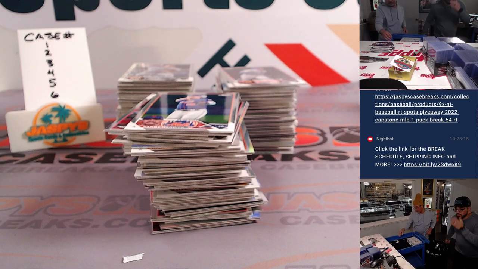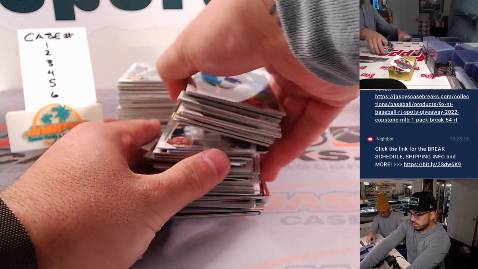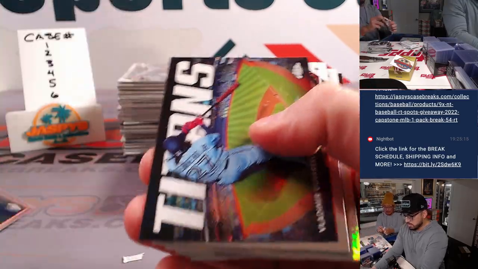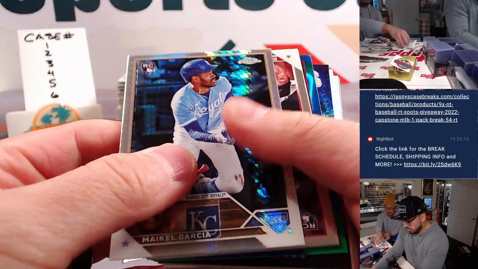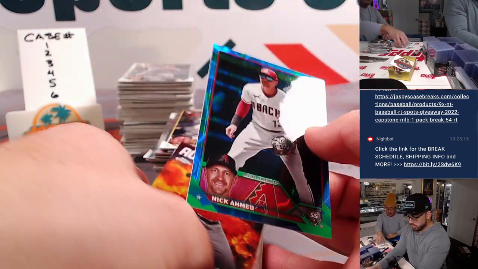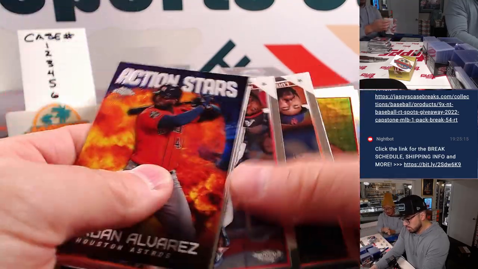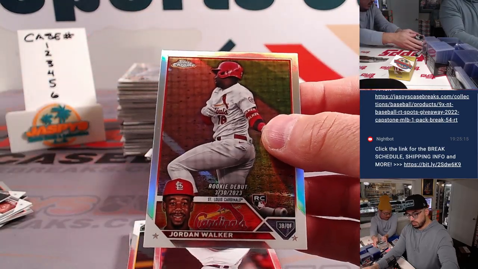All right, here we go. What I have been waiting for. Moment of truth. First box right here. Let's see what we got. Okay. Malik. Oh, Garcia. Oh, Nick Ahmed. This is cool. This one is going to be numbered to 125. Sweep that bad boy up. Right there. Yordan Alvarez. And Jordan Walker. Refractor debut. Just a little sleeve.